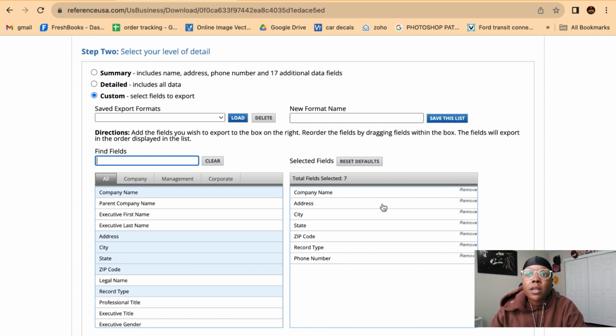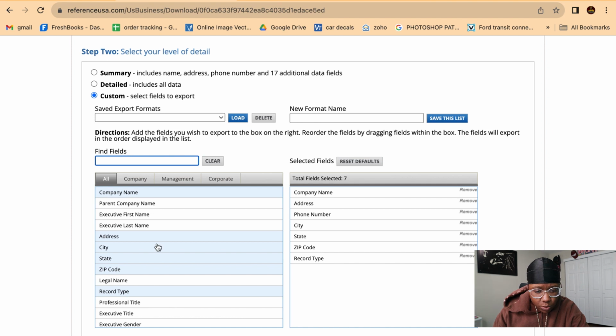But right now we're selecting the fields that we want in our Excel spreadsheet. So right now I have company name, address, city, state, zip code, record type, phone number. I don't think you can move these around. You don't have to.